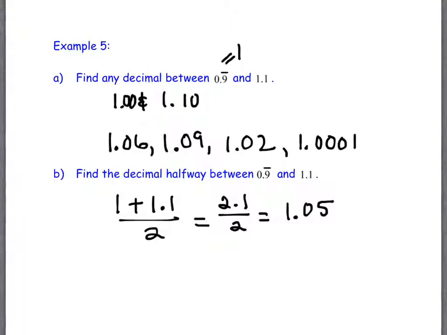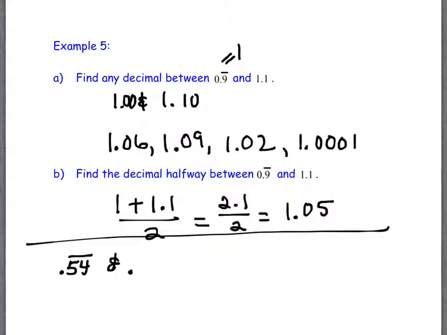So what if we did have something that wasn't so nice and clean, it wasn't 0.9 repeating, it was something else repeating? Let me just make up another example here, because this one looks a little bit weird since we didn't really do anything with the fact that there was the repeating except to recognize it was equal to something else, right? So let's say, for instance, that I had 0.54 repeating, and I had 0.55. Okay, so one terminates, the other one doesn't. You guys with me?